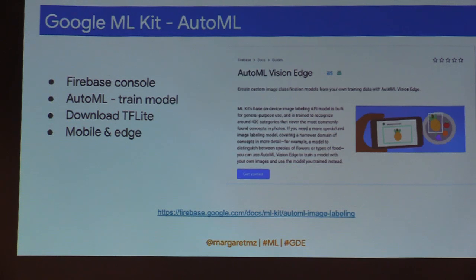So here is the Google ML Kit AutoML feature that was added last year, announced at I/O last year. How many of you have heard about AutoML?